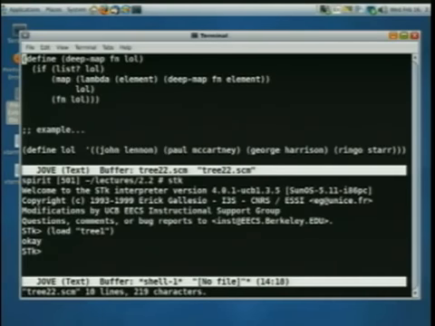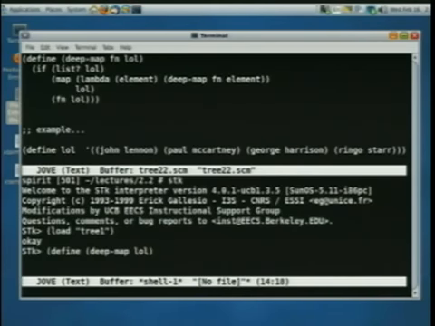Okay. So up on the top of the screen, we have deep map rewritten. So we wrote a deep map last time that said, I can just type it in actually. It said define deep map list of lists.